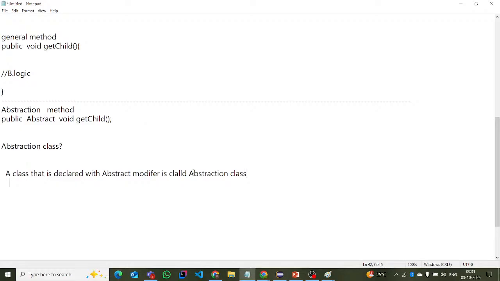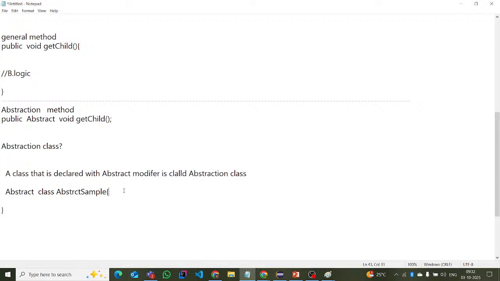Suppose class, let me write the class name as abstraction sample, open braces, close braces. This is a normal class. Now if you add the abstract modifier, then it became an abstract class.